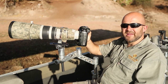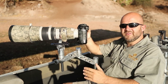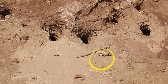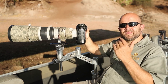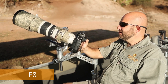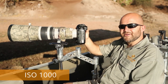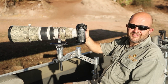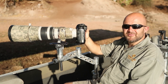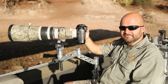I'd also like to push my f-stop a bit higher. The higher your f-stop, the more depth of field you have, giving you a bigger area in focus — so if the bird flies through that area you'll have sharper images. In bright light like this I'll go to f8 at 1/4000th of a second. I shoot auto ISO, and f8 at 1/4000th with zero exposure compensation gives me ISO 1000. People will say, 'You're shooting ISO 1000 in bright light?' Yes — why not? The camera can do it, and there's no noise at ISO 1000. It's more important to have a fast shutter speed and a bigger f-stop in this scenario.